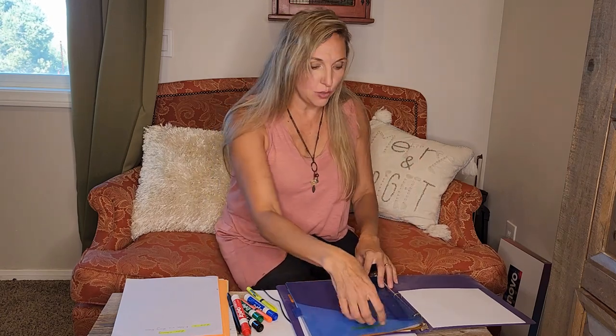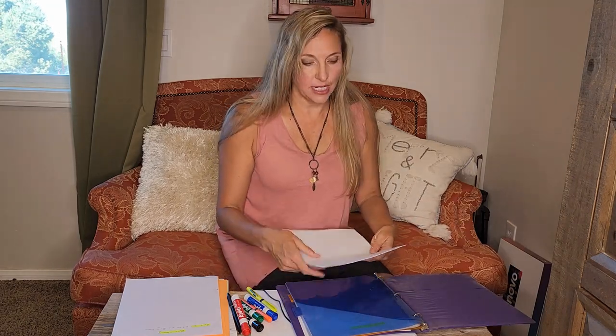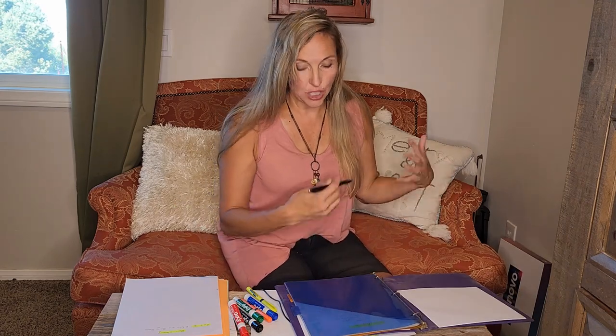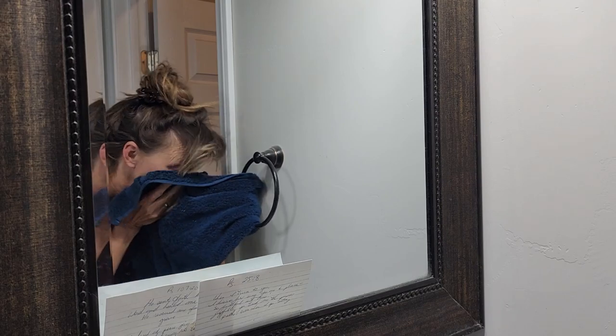The first part of my binder is going to be my daily routines — morning, afternoon, and evening. I'm only writing down the routines I'm actively doing, and then I'll continue to pull the sheets out of the sheet protector, write my new routine once I establish it, and put it back in. Once I begin a new routine, I'll put it on my routine list to remind myself. These are just helpful reminders. I have a basic morning routine I don't need to look at a binder for; however, anything new that I add, I do need to be reminded of.